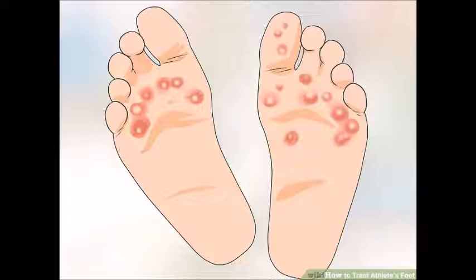There are several other diseases that can produce a fix similar to athlete's foot. So a person who decides to treat himself with some medicine should be sure he really has athlete's foot. This is why it is safer to have a doctor examine your feet before you start your own treatment.